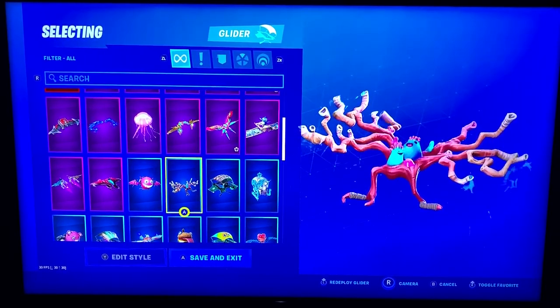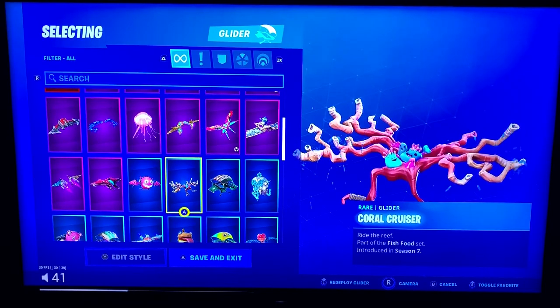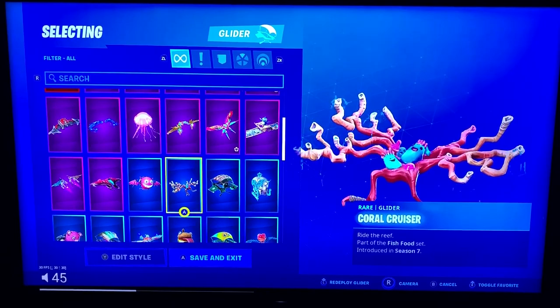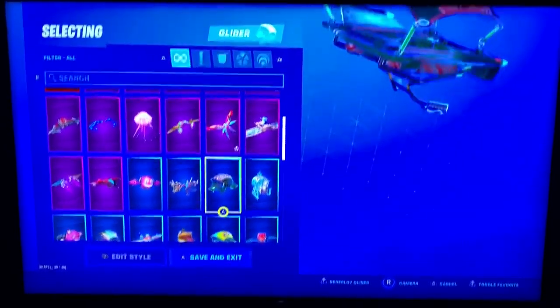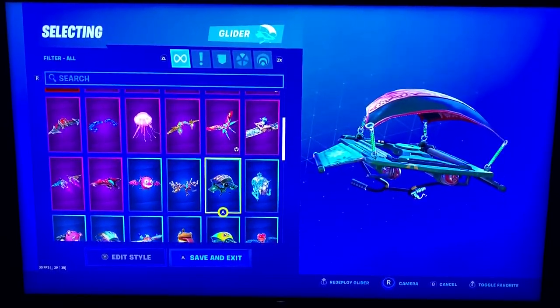I used to use it a lot. I don't use it much anymore. Hearing the music, I'll probably use it a few more times. I don't think I've even used it in the Chapter 2, Season 1 yet. Cozy Coaster, fantastic one to use around Christmas time with Nog Ops and stuff. Glad I got this one.